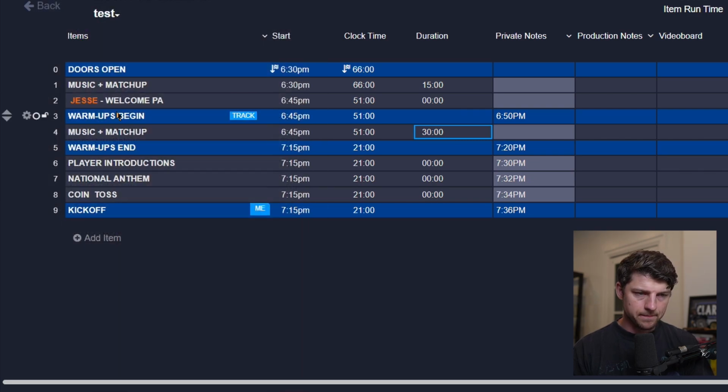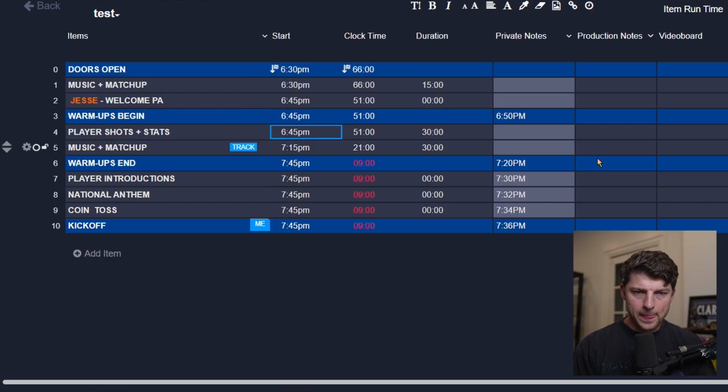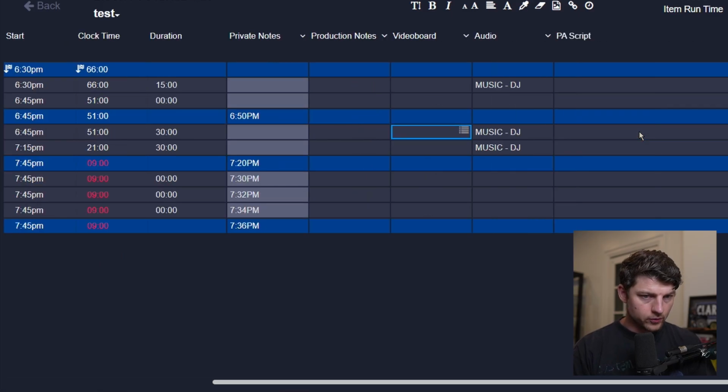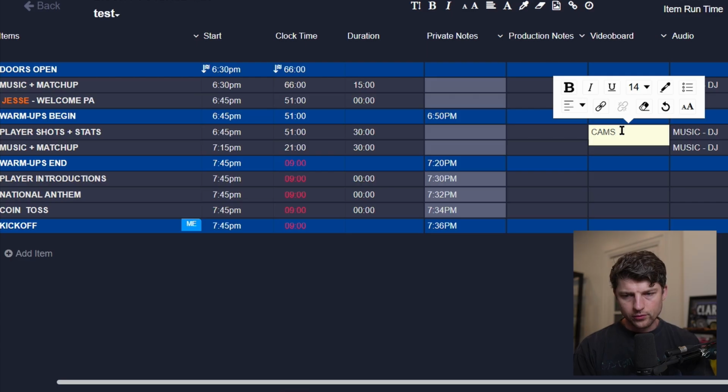shots, and maybe we have some cool graphics that have stats on them. So I'll just go into what I do for video board here. In this case, I will put in who I want to shoot. And for me, when I put cams, that means all cams.